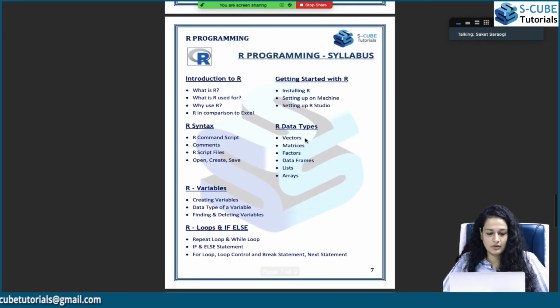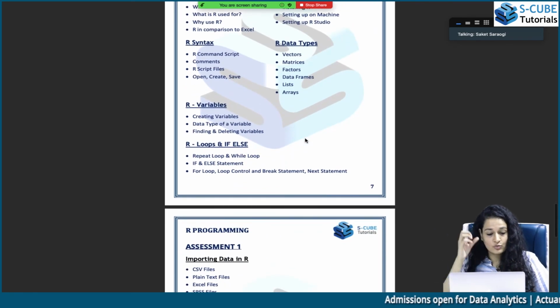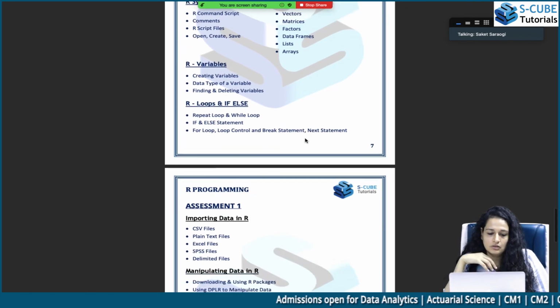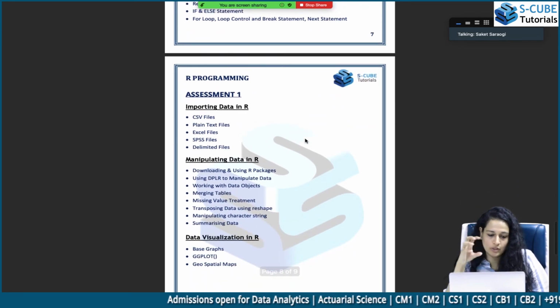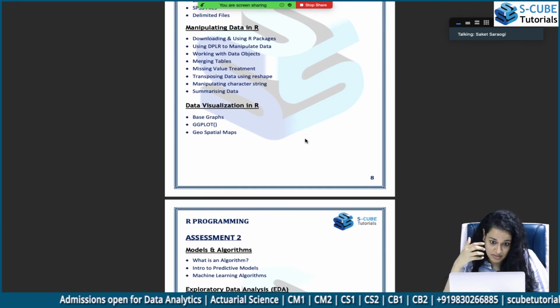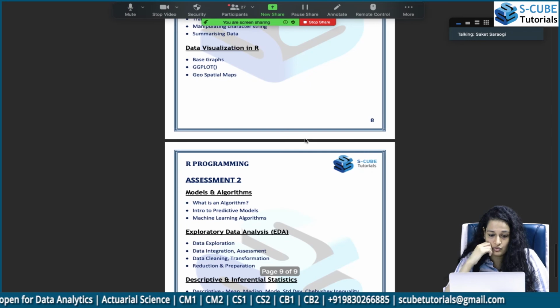Then for R programming, it is basic R programming. So what is R? How do you write a syntax? What are the different parts of R called? Everything like that. How to install R? We're going to teach you everything. So that won't be an issue for you, if you are a complete beginner. Importing, how do you import data? How do you manipulate data? Visualize, how to form graphs from data in R. So ggplot and all this is very, very useful.